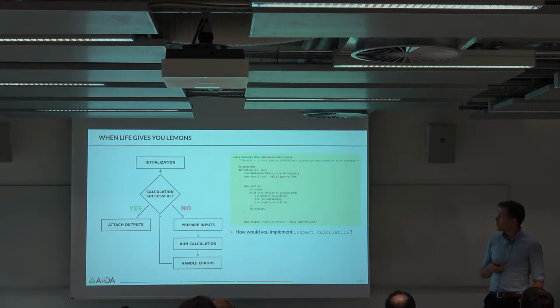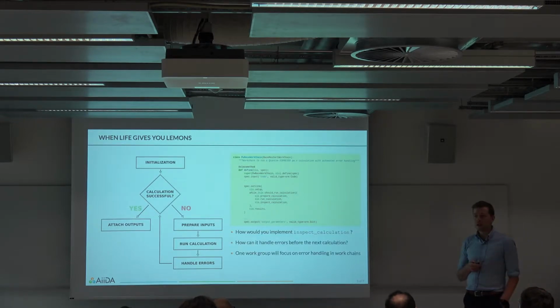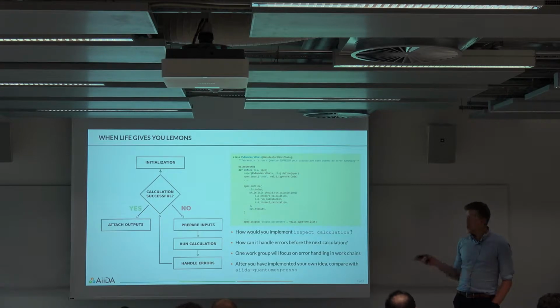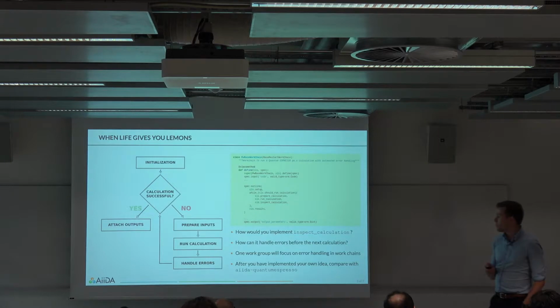Those of you who will join us tomorrow in the work group that will focus on the workchains, we can talk about this some more and discuss, and I'd be interested to see what kind of solutions you come up with, and we can see what works and what doesn't. And so that hopefully at the end, when you have your own ideas about how to tackle this problem, we can compare with what we did in aiida-quantumespresso, and we might learn something.